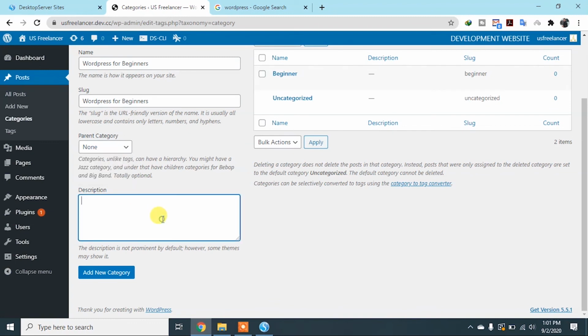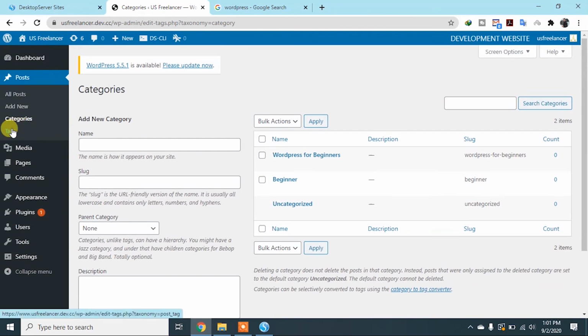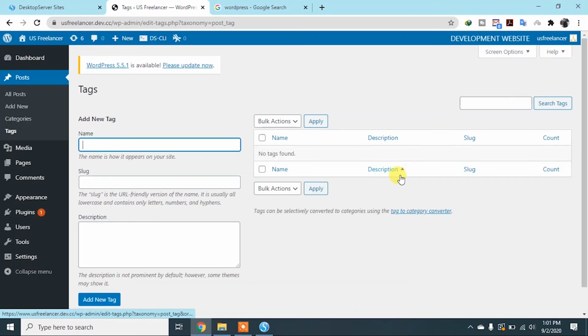You can set a child or parent category for it. The description will have details about the category, what is there in this category. You can set a name for tags, slug name and description. At the time there is no tag here.